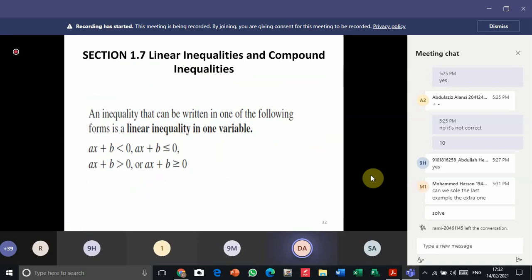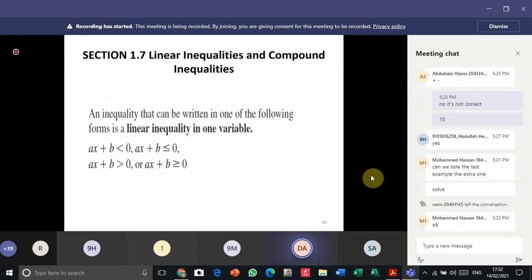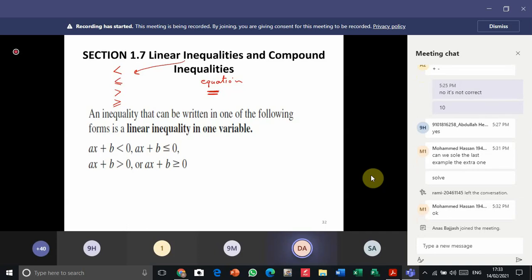for any subject, okay? Now, I have inequality. Inequality means replacing the equality in the equation. In inequality, we have less than or equal, greater than or equal. This is the inequality. If we have equal, so this is an equation. The equation has equality. But inequality has the sign greater than, less than, greater than or equal, less than or equal. Okay, for example, like this.